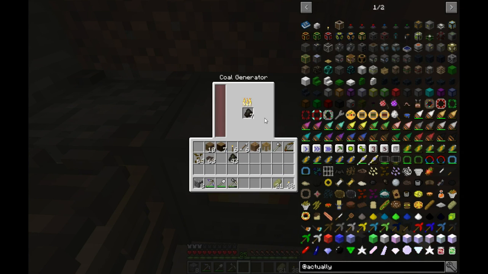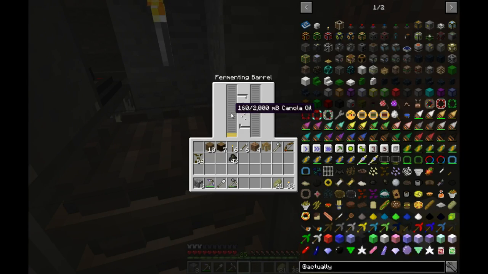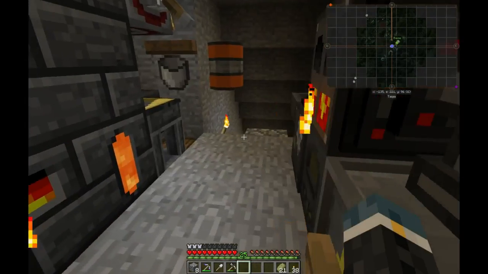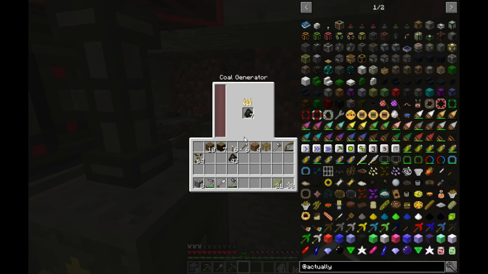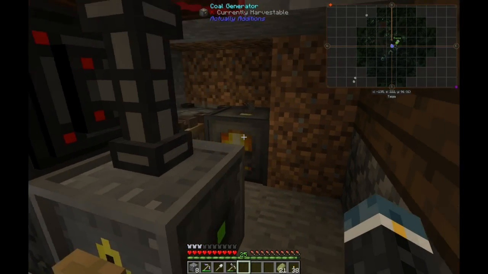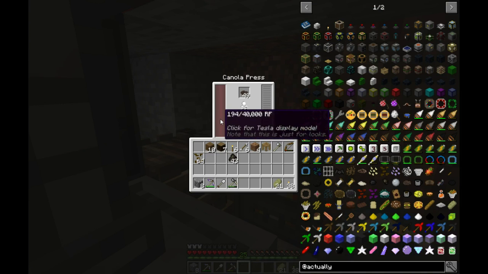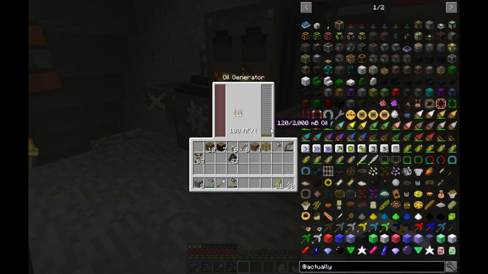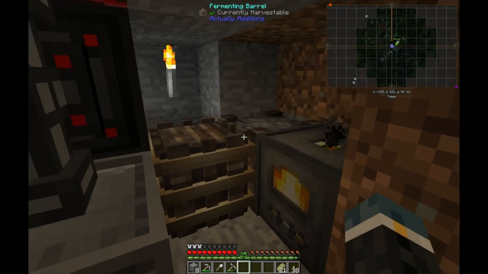That building I showed you earlier. So canola press, filling that up, right? Now I toss in the canola. He squeezes them into canola oil. Canola oil goes to the fermenting barrel. Fermenting barrel creates oil, and it burns the oil at 100 RF per tick versus, let's see, this which isn't even keeping up. You see this ain't even keeping up. Well, we're building a surplus of oil as this grows. And that's all there is to it.